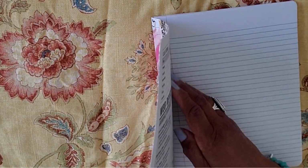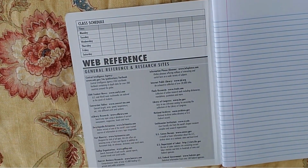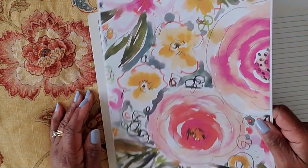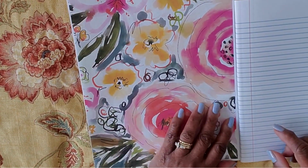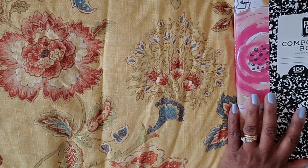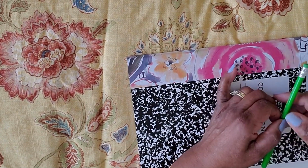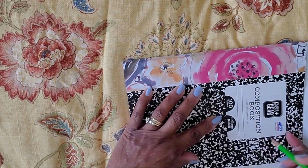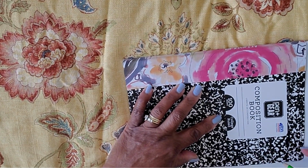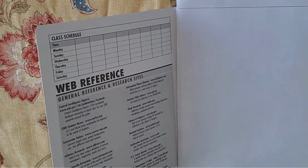Now on the inside, I like to put a little cover because, you know, most of the time they have something about school, and this is not about school, this is about our kitchen. And so I'm going to take a second piece that I also printed and put it right in here. So what I'll do first is to just take a pencil and trace out what I need to cut. And trim it.